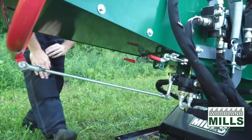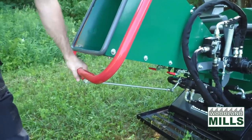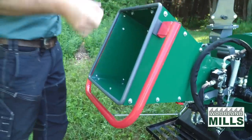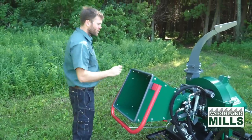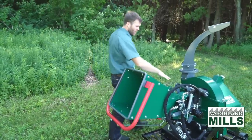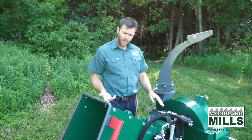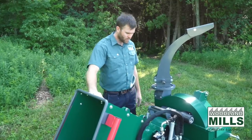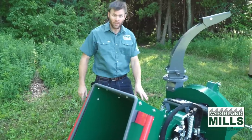And this is going to let me do the forward neutral reverse from the back bar now with the hydraulic infeed system. You'll see that once we start using the chipper a little later, and I'll show you how that all works. You'll see on the top here, we've got a resting pad for when the infeed chute's rotated, so it doesn't mar or damage the finish. I want to show you the infeed reservoir tank, which is on this side.